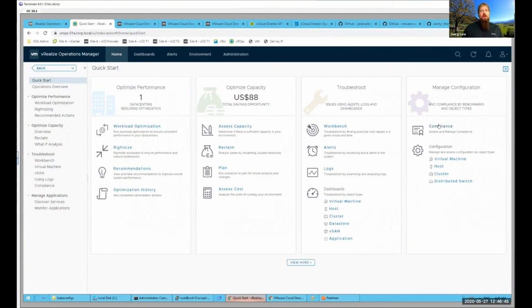Or another thing, since we have a pretty good ecosystem for vRealize with different management packs, for example some third-party management packs for certain workloads like SAP applications or finance or healthcare applications, you can, as a provider, use these management packs and create dashboards for exactly the workloads that your tenants run.